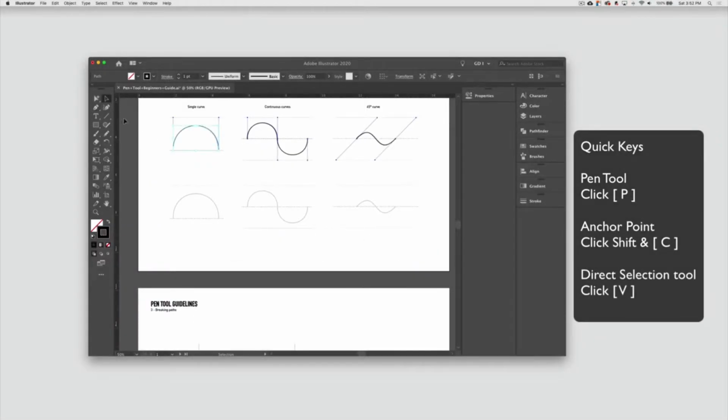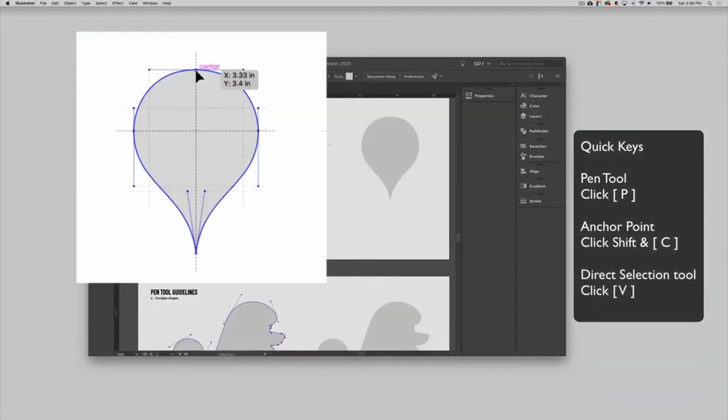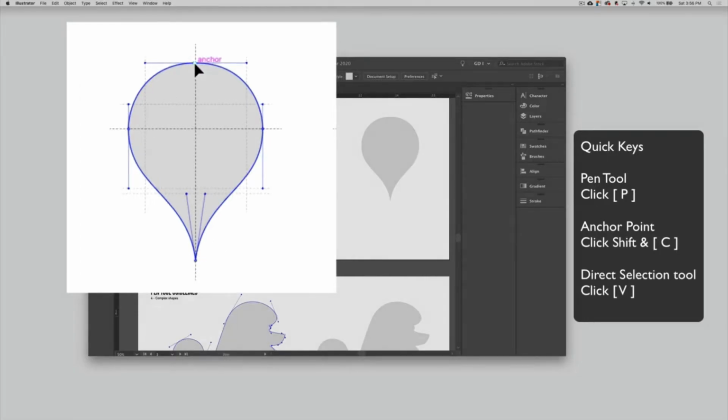Handlebars is a tool. It's not a part of the line form. Handlebars will change in size. They are not equal anymore, and we'll also learn how to break them apart. So let's get started. Anchor points, and we're going to drag out our handles. Let's get to that P for our pen tool, and let's click on the first anchor on the top, and we drag out. This one will be pretty much the easiest one. And then we'll come here and we'll click on it and we'll drag it up.